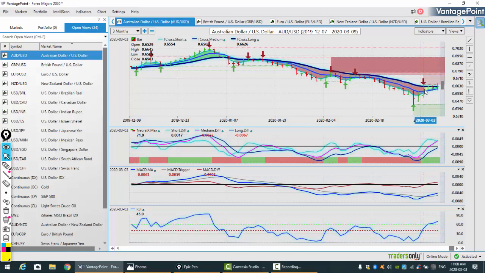So whether you're a trend trader or a contrarian trader, there is something in the VantagePoint software for all of us, guys. There is no black and white strategy that you must do this or you must do that. The VantagePoint software is a powerful analysis tool, and you can build your strategies off of a number of different tools in the VantagePoint software. And if you like to bring in additional tools that you've been using, then you certainly can do that also. We also have fundamental traders that simply prefer to trade off announcements, off fundamentals, but they work in the intermarket correlations to assist with that. Very, very powerful when we combine all of these things together.